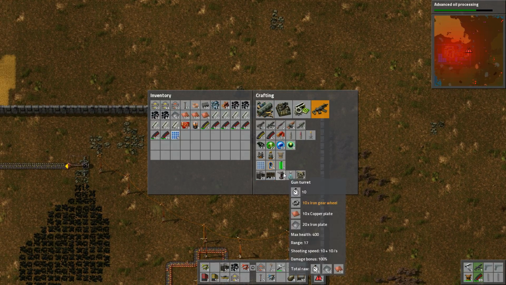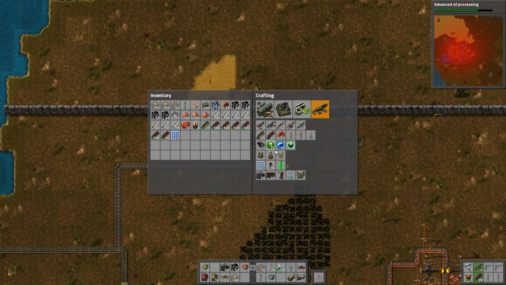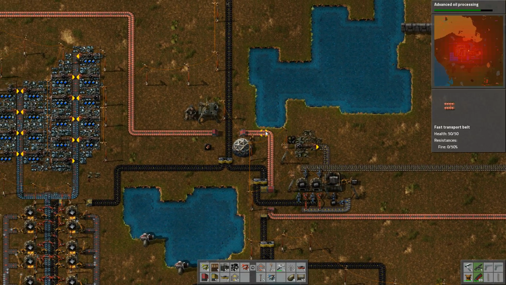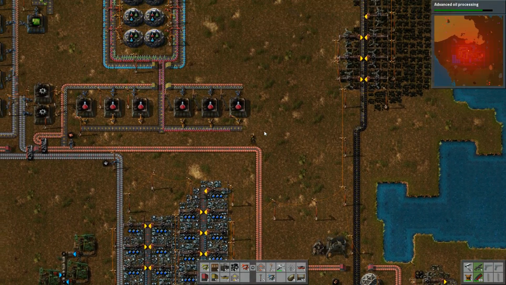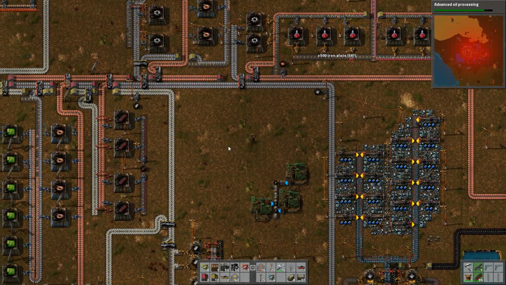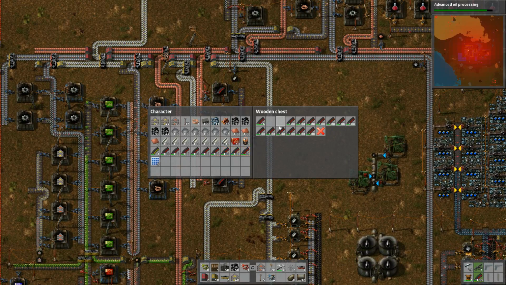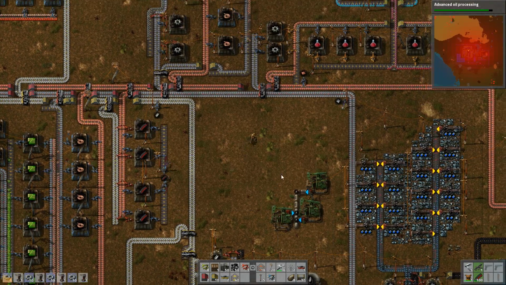Alright, four more. I don't have the iron for it. Got another wooden crate. More iron. More bullets. And we're going to be killing these guys. Oh, I got plenty. And 1, 2, 3, 4. You.